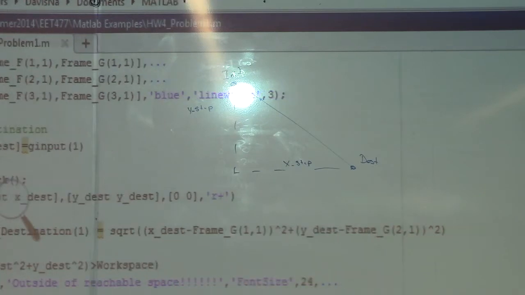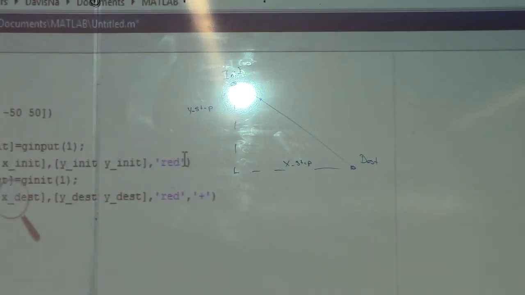Oh, R plus. Okay. Jeez. So it is the color, then the symbol, close.